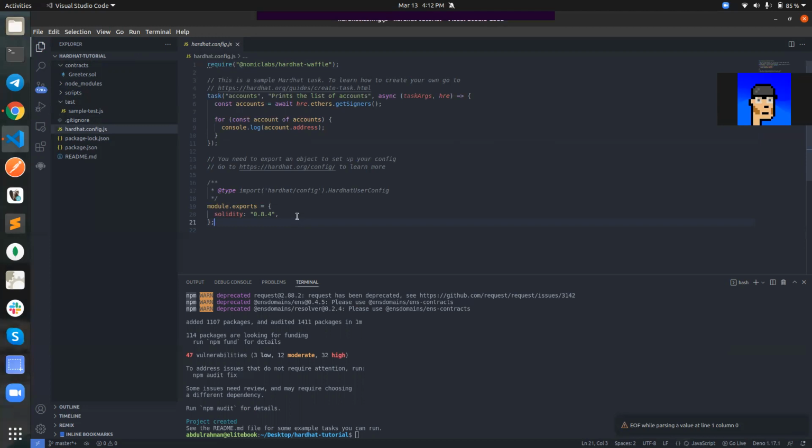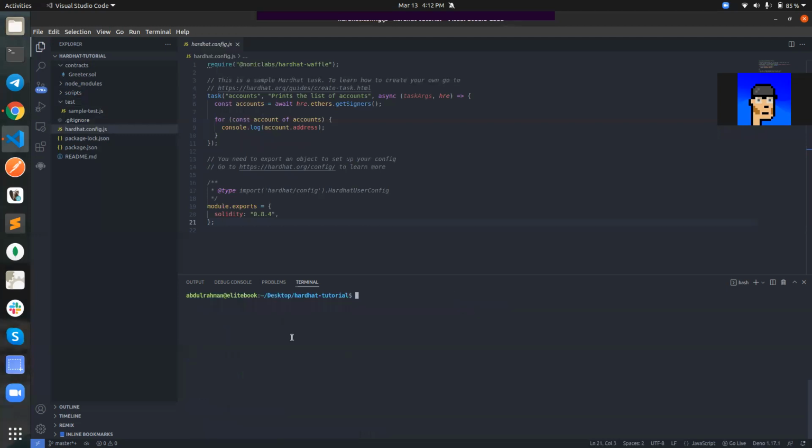Then we have the package-lock.json, the package.json, and the README. The other ones are self-explanatory.